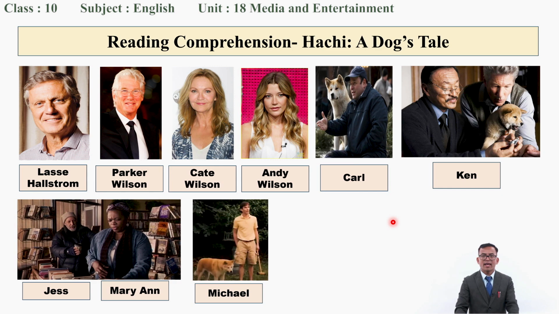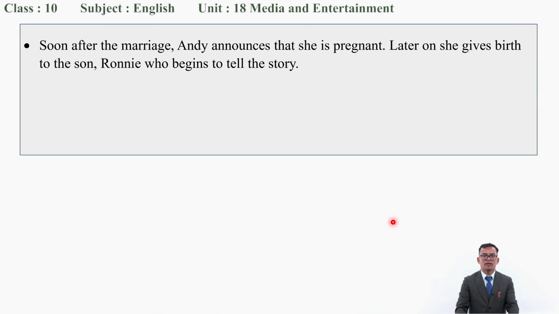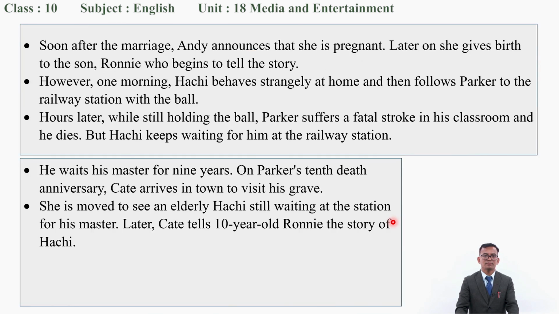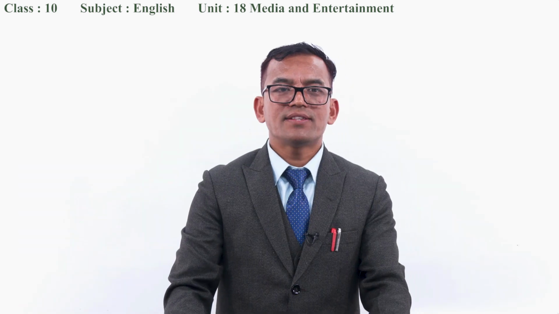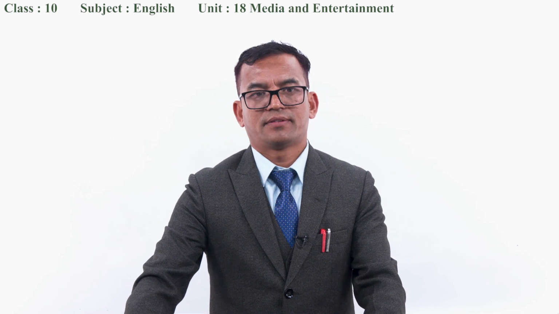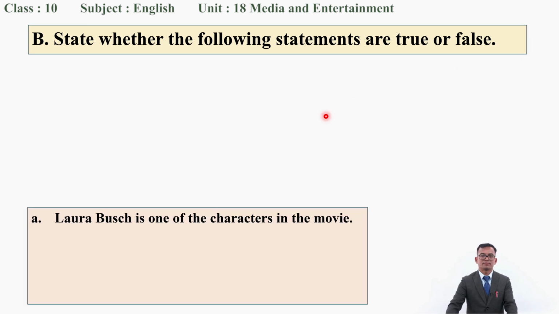That's good. And dear students, we also discussed the plot of the text in our previous class. All right? Good. Then let's go to exercise B. Can somebody read the instruction for me? Good. State whether the following statements are true or false. What is the first statement? Can somebody read for me, please? Great. Laura Bush is one of the characters in the movie. True or false?